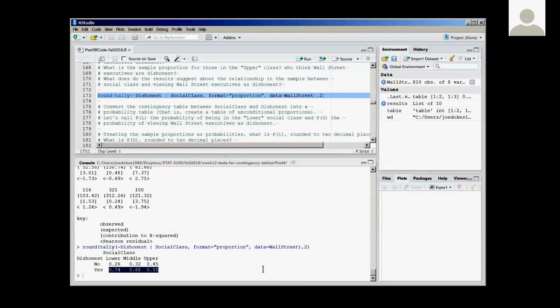So furthermore, we can also say that our test statistic says that this is not just simply due to a roll of the dice, that this is not random, that the proportions that we observe in our sample are not independent from social class. So dishonesty is associated with social class. And we can go back to the tally function to give us a better idea of the substantive interpretation, not just the proportions, but keep in mind also of the count in our sample.